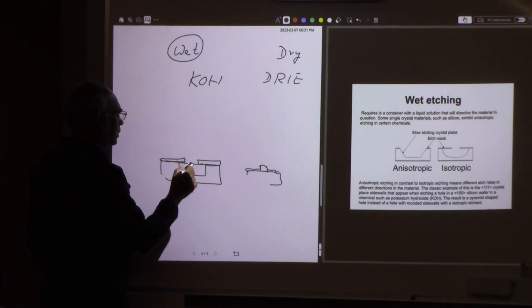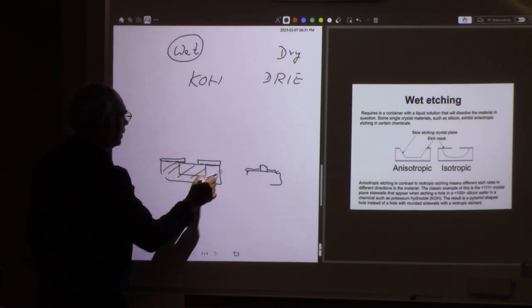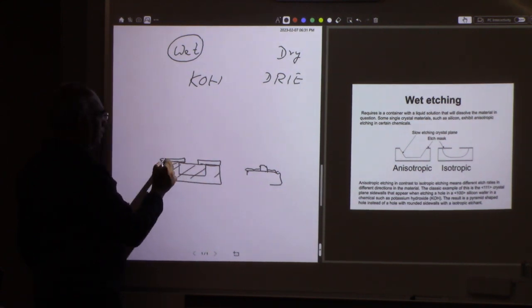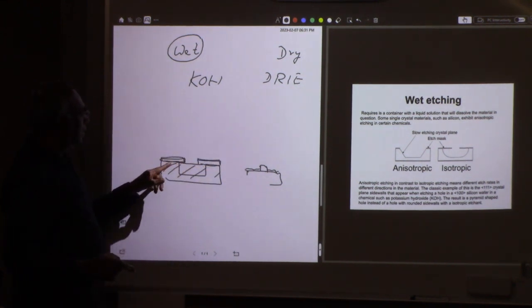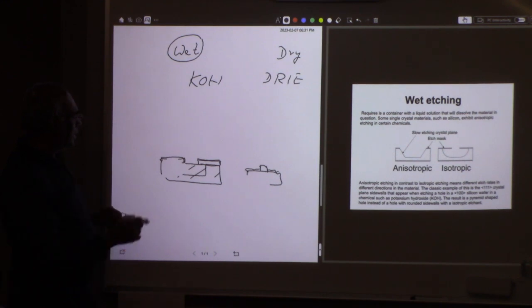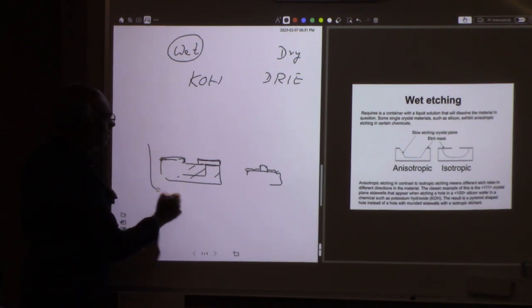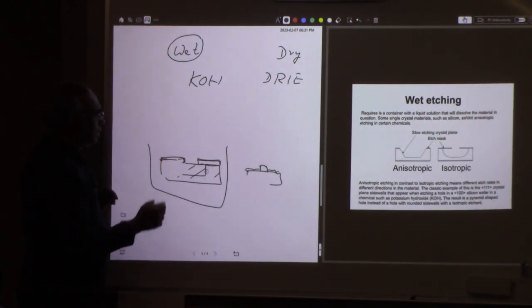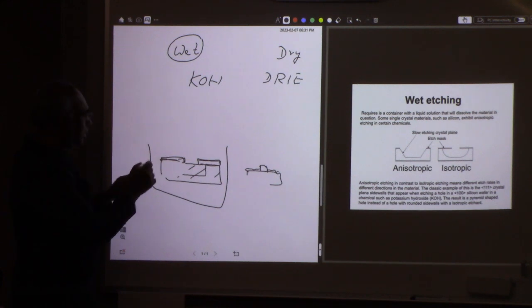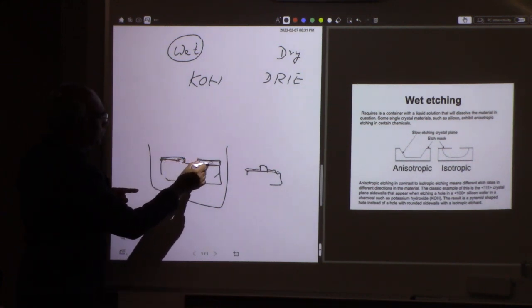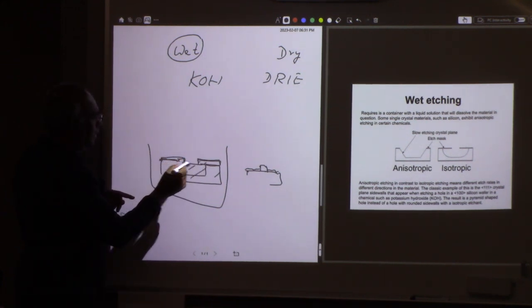So you do this one. This is the whole thing. So suppose this is protected with your photoresist, right? So now if I put this one in BOE solution, then this is going to be etched out, right? This part, the unexposed part. So this is protected. This part is going to be etched out.